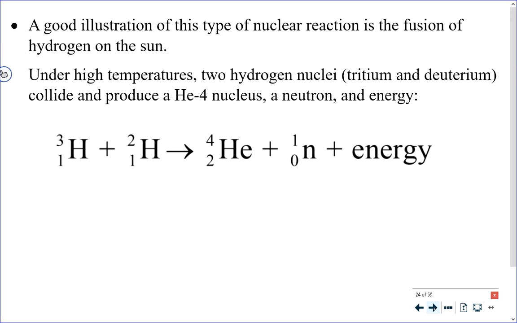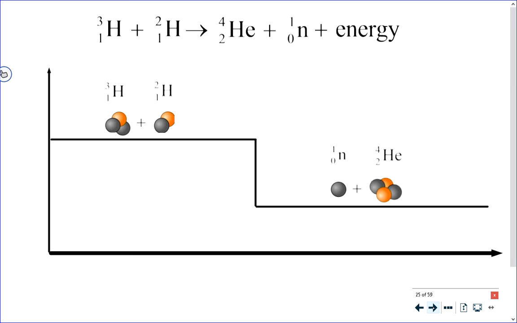And under the right conditions, if they are moving fast enough, these two nuclei on the left of this will bond together to produce helium plus a neutron plus energy. So again, whether we are looking at this graph as representative of mass or of energy doesn't matter. The mass of the hydrogen-3 and the hydrogen-2 added together numerically is going to be more than what you get when you add the mass of the helium-4 and the neutron together afterwards.